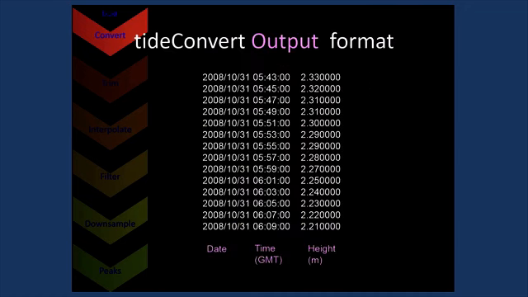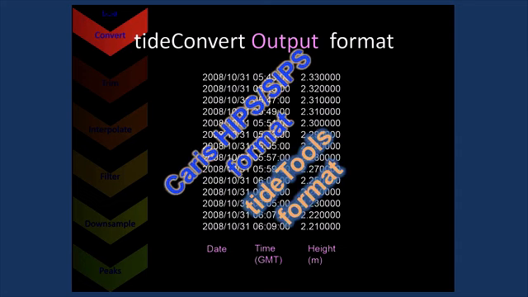All right, so let's take a look. This is what we want to get to. There's a standard format for date, time, and some kind of height. And the truth of the matter is, we don't worry about the units for height here. You can use whatever units as long as it's consistent, and keep track of what units you are using, in case someone wants to go to meters, feet, or whatever. Most of the equipment we have is set up to measure in meters. This is also the CARIS HIPS and SIPS format. Okay, so that's what the tide convert program does.